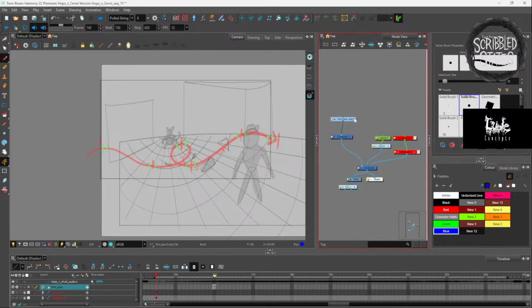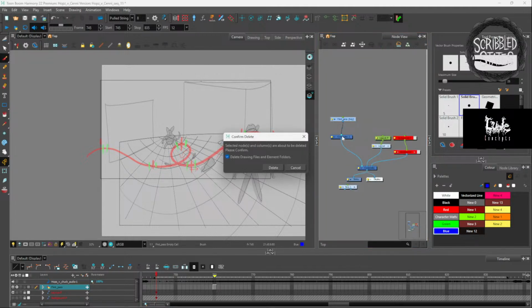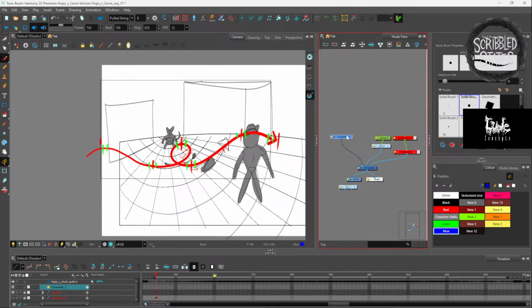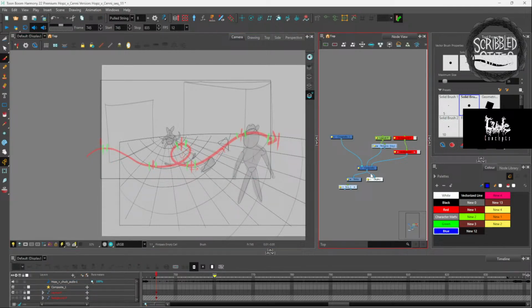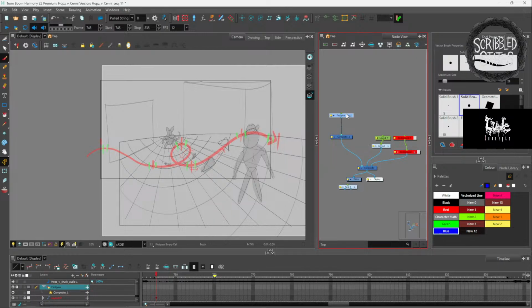This is so weird. Here, let's create a new first pass. Let's delete this. Yes, delete the elements. Control R, a drawing. We're going to add a first pass. Add and close. It will be a vector layer. First pass will be here. We'll go here, add our thing. Awesome, and now we can draw. I guess it was just acting up. It just froze out for some reason.